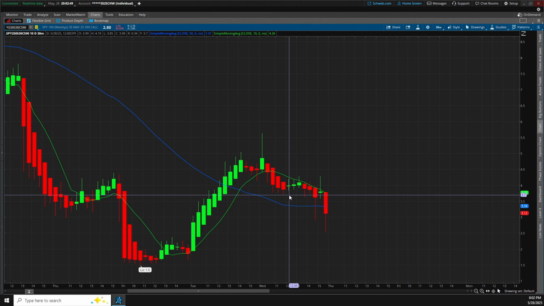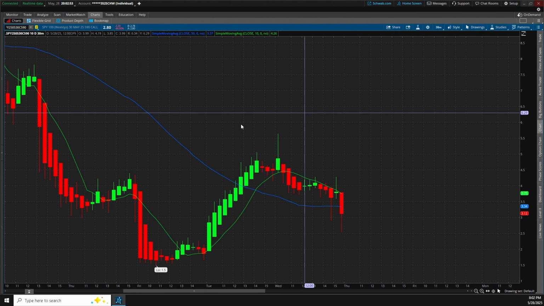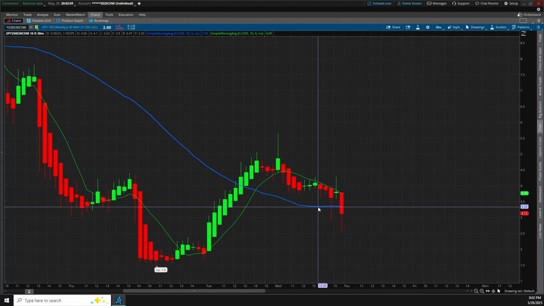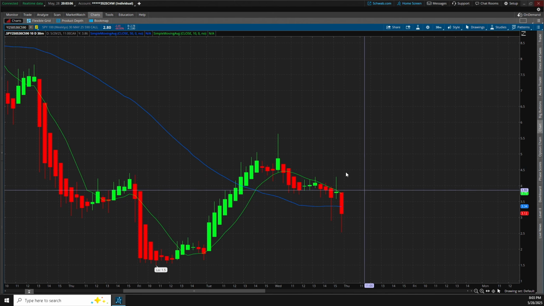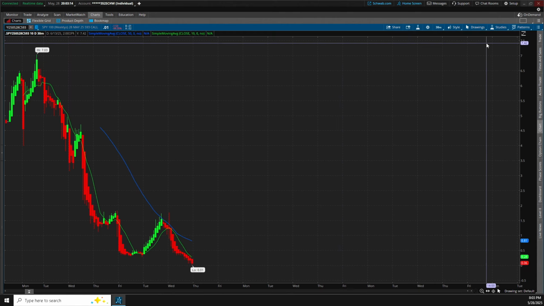Just look for that 0-day cross on either side of the premium. And again, for a cross to be valid, the 10's got to be above the 50, with the 50 being flat or curled up. We kind of flattened out here at the end of the day, right around, what time is this? 1:30. So at this point, it does look crossed. The 50 is flattening out. It's curled up actually a little bit right there, and we did bounce off of it pretty hard in the afternoon. But this is how you could have played today off the 0-day chart.